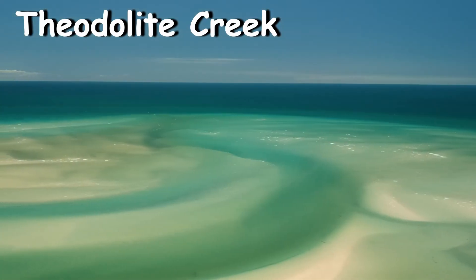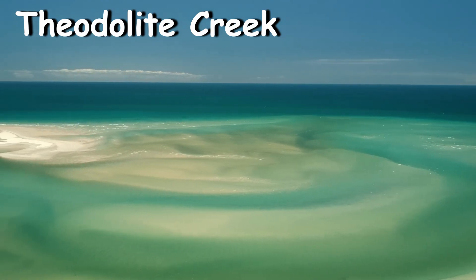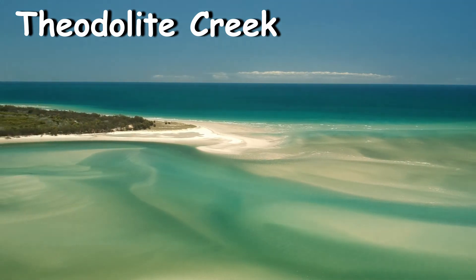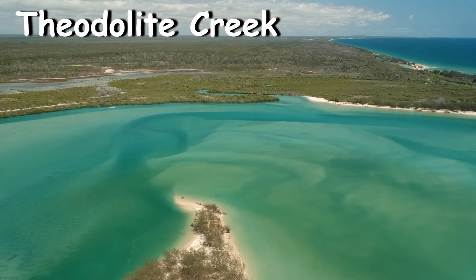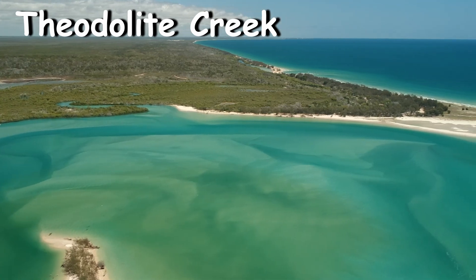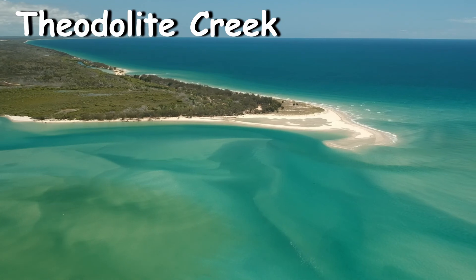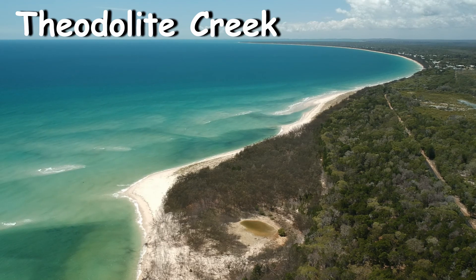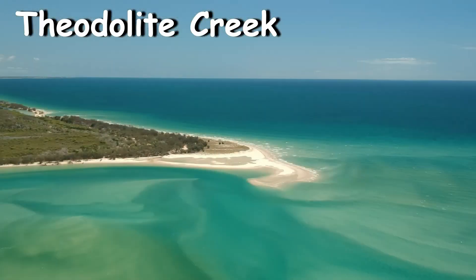The beach itself is quite calm, being protected by Fraser Island. At low tide there are several sandbars that emerge, allowing you to walk out further and explore, walk the dog, or find deep holes and trails for swimming. Activities include relaxing in the shade, four-wheel driving, watching the shorebirds or other wildlife, kayaking in the creek, paddle boarding, or fishing. Fishing and crabbing is very common in the area and you might be lucky enough to catch yourself some dinner. If you don't have your own paddleboard or kayak, you can hire these at Woodgate.